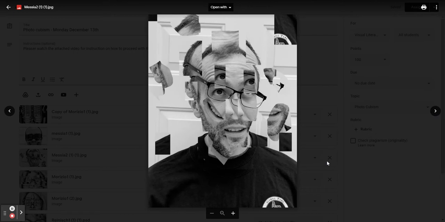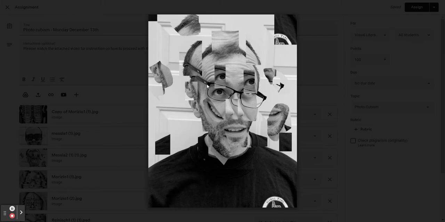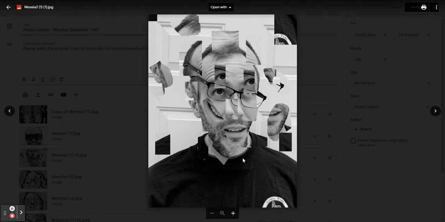This is a slightly different approach. This is, of course, done using the rectangular selection tool. And it's just making selections and spraying them around. This really speaks to that fragmented cubist approach that we were looking at on Friday with the work of David Hockney and the photo cubism work that he did.